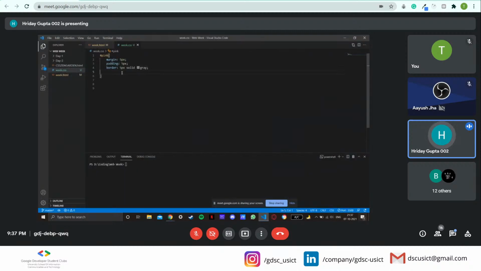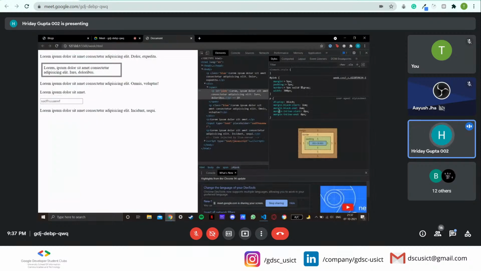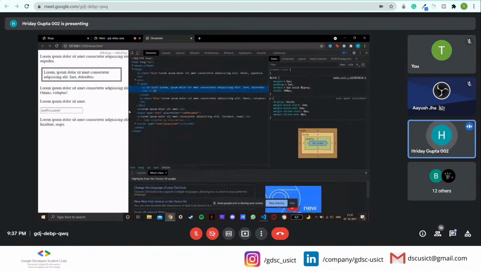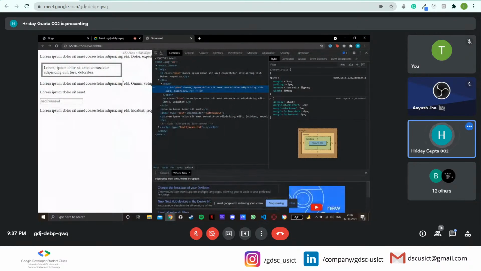Now, of course, we can set the width of our content using the width property. Just say we want it to be 300 pixels wide. We go over here, we can see it's 300 pixels. But as you can see, the 300 pixels that we had specified are applied just to the content. Any padding we add, any border we add, any margin that we add, it's going to add on top of this 300 pixels that we've specified.